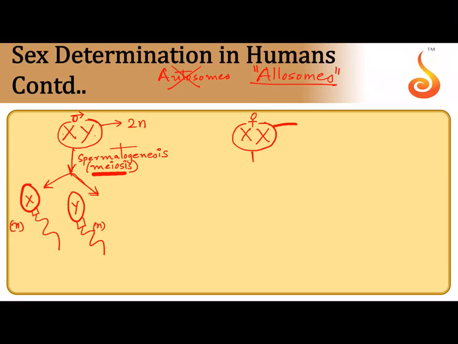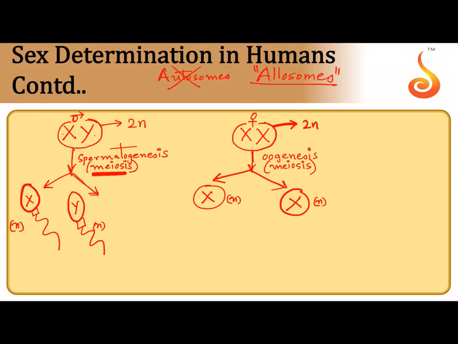Okay, same thing for female here. This is a cell which is diploid sitting inside the ovary. Now this cell decides to undergo oogenesis, which is again involving reductional division or meiosis. All the eggs produced will carry X chromosome in them. Okay, so these are haploid again. Why only one X? Why not two X? Because these are haploid. They will have only one set of chromosomes. Similarly, they carry only one sex chromosome. In female, all the eggs will carry only one X chromosome.